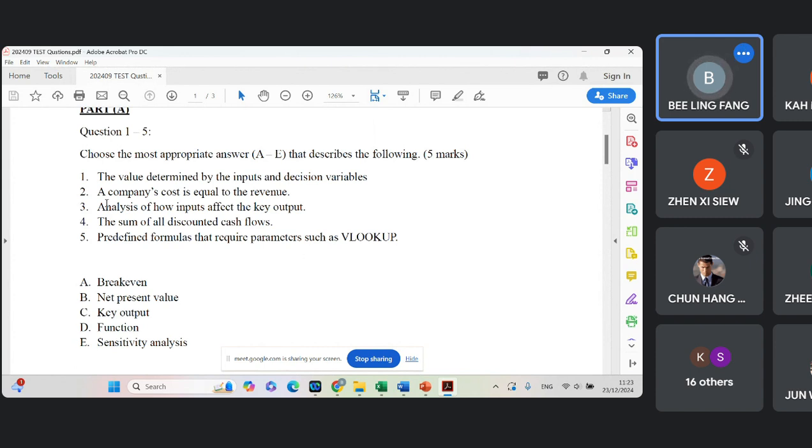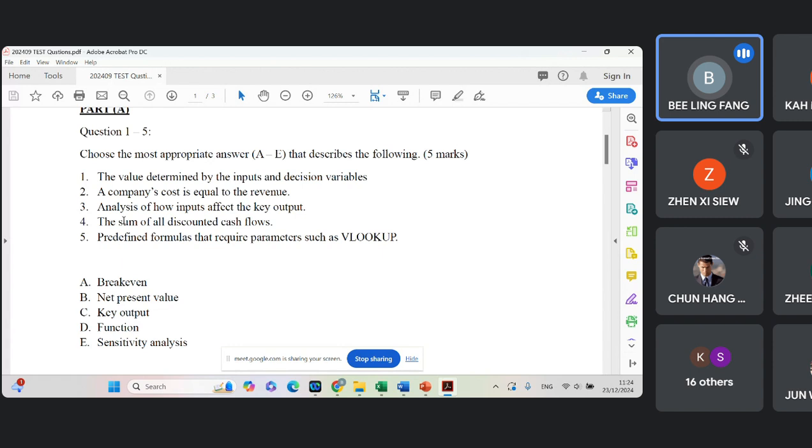So question 1, majority, I think almost 95%, not 95, more than 98% got all correct. So the value determined by the input and decision variable, it's a key output. A company's cost is equal to revenue, break even.